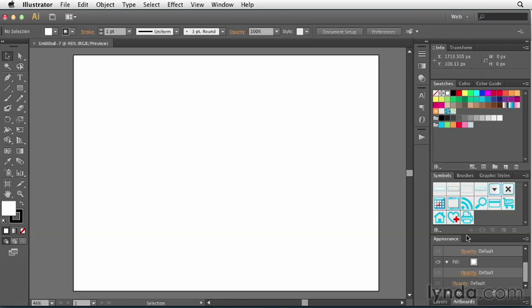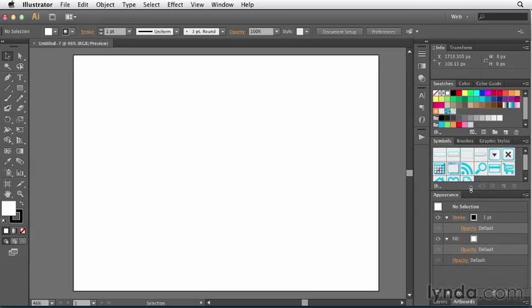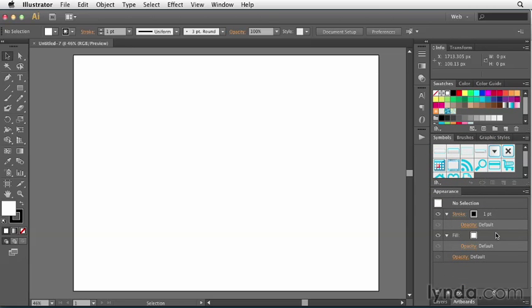The appearance panel here, I think, needs to be a little bit more prominent, so I'm actually going to resize it a little bit to give it a little bit more space. Now, I'm also going to be working a lot with responsive designs and multiple screen size designs like mobile sites, applications, things like that. So I'm going to need access to the artboards panel.